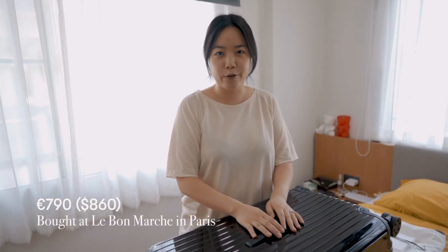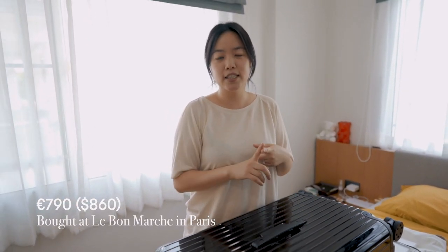I got this one as a gift from Patrick. He bought it for 790 euros in Paris and he got a tax refund after all, so it's actually a bit cheaper if you buy in a foreign country.